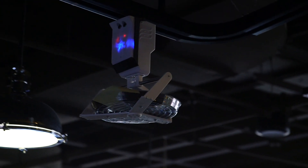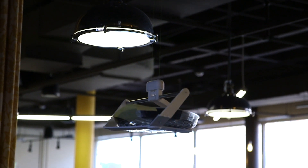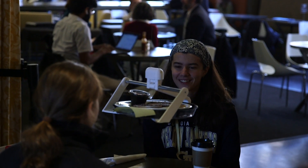Delivery in restaurants could be a lot cooler. I saw some ways that they deliver it like in Japan and China where they have robots that do it, but the robots aren't cool enough and they take up space on the floor. So I thought, okay, why not do it from the ceiling.